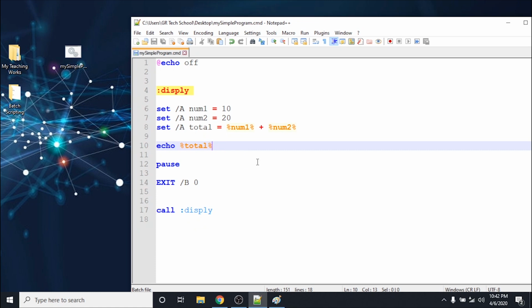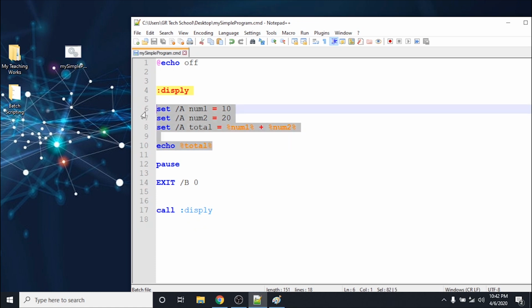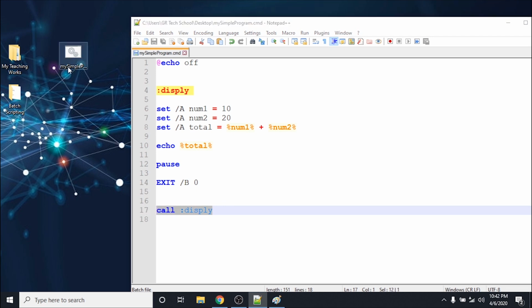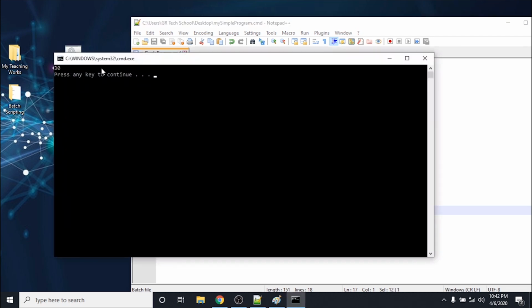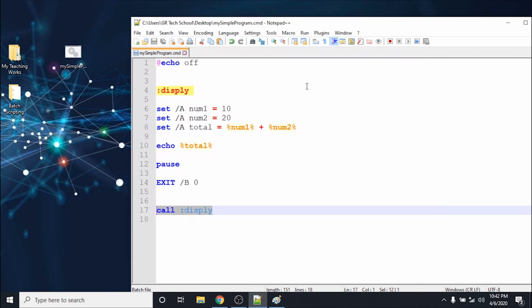If I call this function, this piece of code will automatically execute. Whenever I need to use this code in my source code, I can call it over and over again. You can see that 30, it automatically works. Like I said before, a function is a piece of code, a chunk of code. You can call it over and over again inside your program to do your job much more effectively.